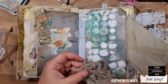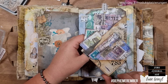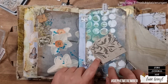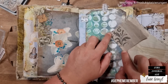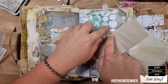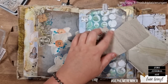So I'm folding the paper so that I get a little kind of spine to my paper, approximately half a centimeter. And to that little spine, I'm putting some glue and then I'm gluing that down so that I now have this little page here where I can put some journaling. And that's cool. And it's especially cool because you can put several of those pages to one page.